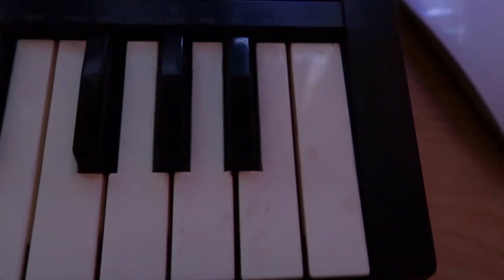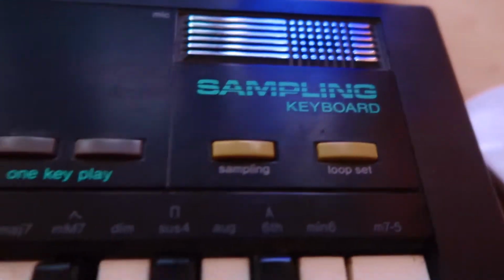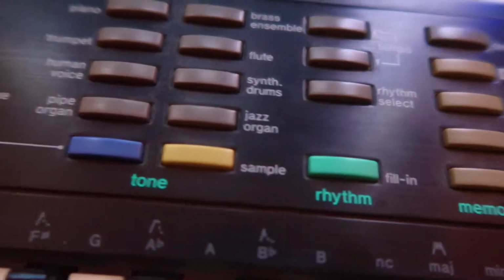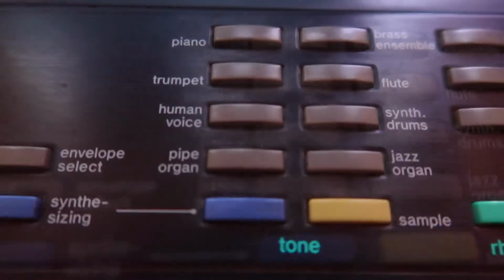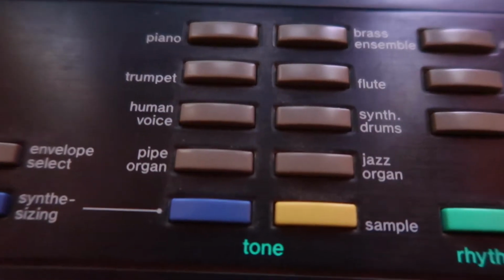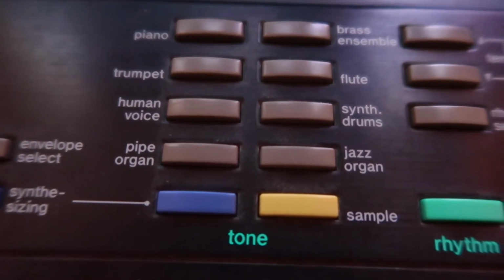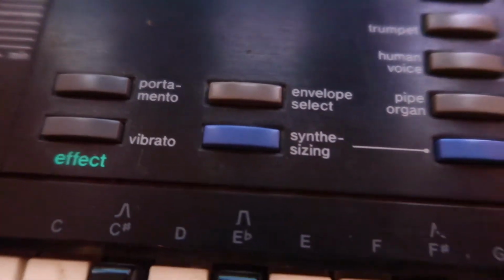You can see here it's a very tiny keyboard. Not a full set of keys, if you know what I mean. It does have a sampler, which was a really good selling point in the 80s. And it's got a lot of cool little sounds, rhythm selection, you can do little fills, add your samples, you know, some of the better sounds of the brass ensemble and the jazz organ, pipe organ, stuff like that. It has a vibrato effect and the portamento, and you can add your synthesizers, which is actually pretty cool.